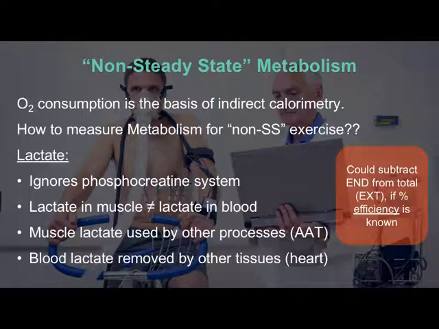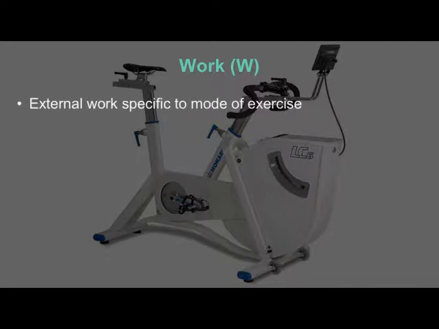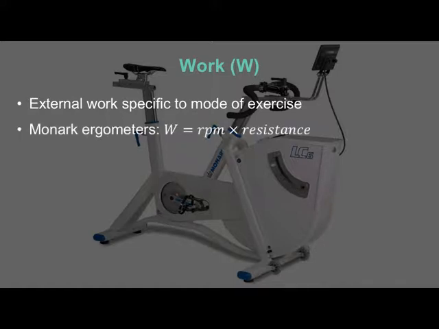So how might you calculate total work done? This is another element in the heat balance equation. How do you figure out how much work was done? We went through a brief example last class, and it differs depending on the mode of exercise. The background here is very similar, albeit more advanced, to the kind of bikes that you'll see in West Street. This mode of exercise has a specific equation to calculate work done, which we're showing you here. The simplified version is RPM times the resistance, which we talked about in class.